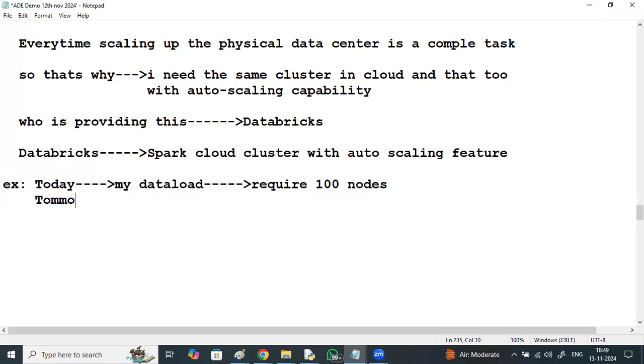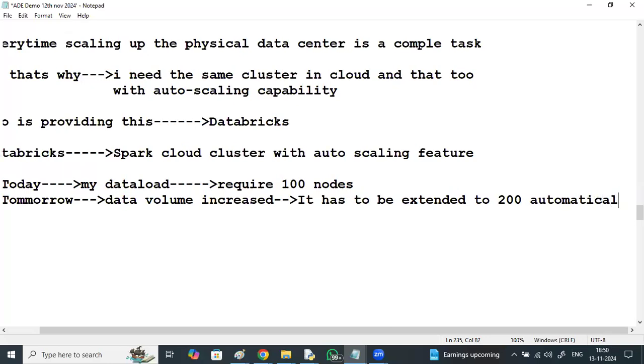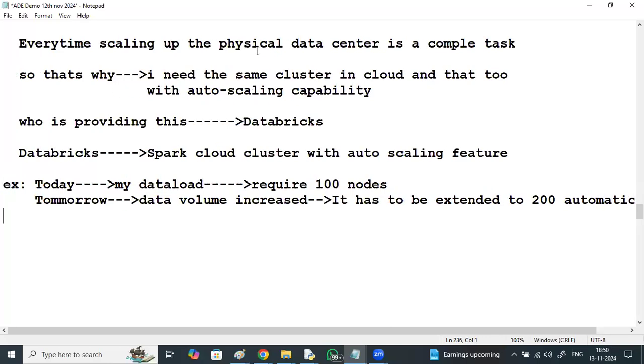Tomorrow, data volume increased. It has to be extended to 200 automatically.